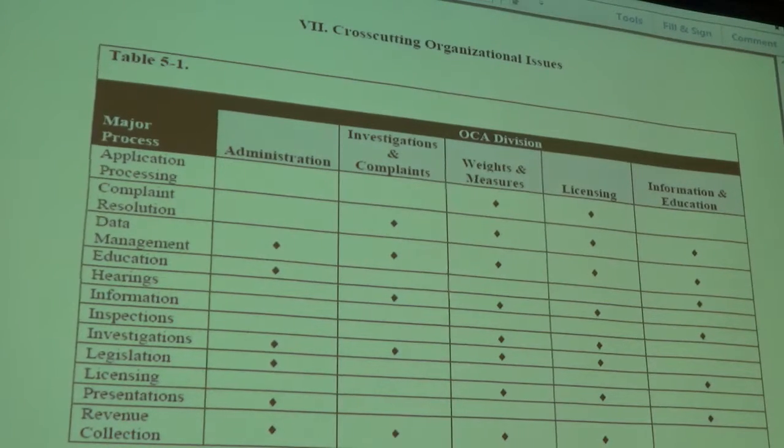If we're dealing, especially if we're dealing with IT solutions, if we implement just an IT solution for one division and not the other divisions, then you're going to have issues with sharing data, not just sharing data, but making sure that the data are well integrated. So you have to look at it comprehensively. And so when you do program modification, you need to look at all of the divisions, all the programs, and how all the processes that are in place cut across not just one particular program, but cut across the organization.